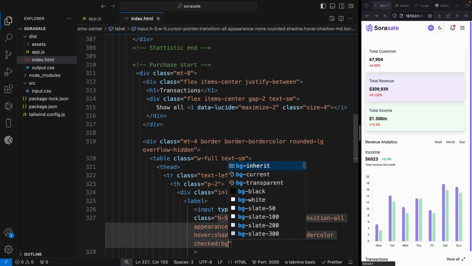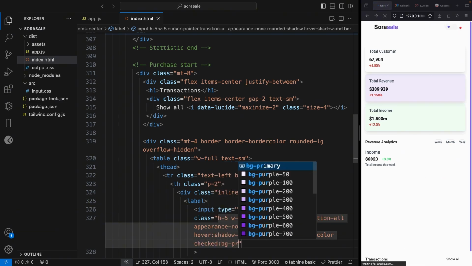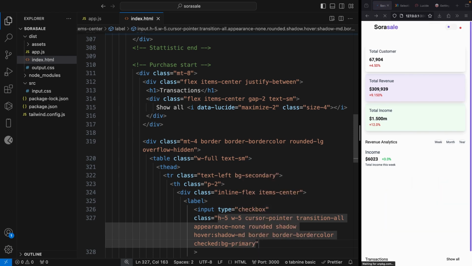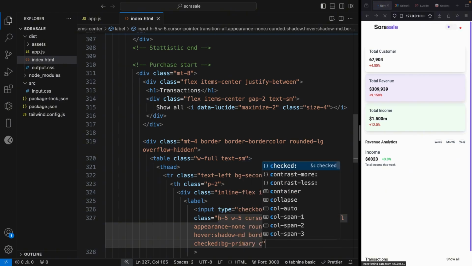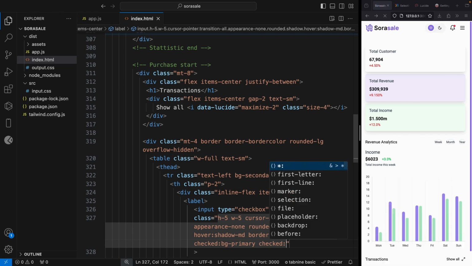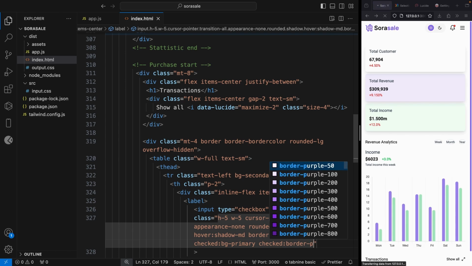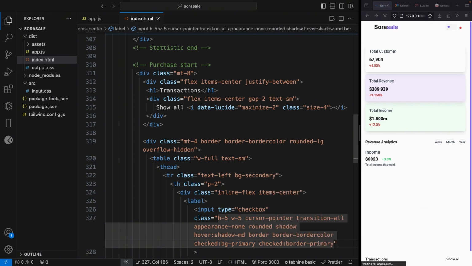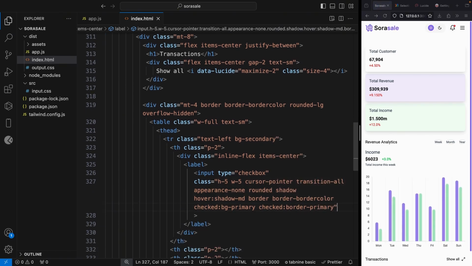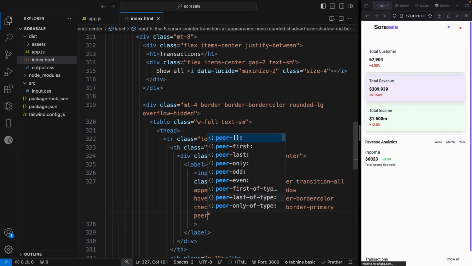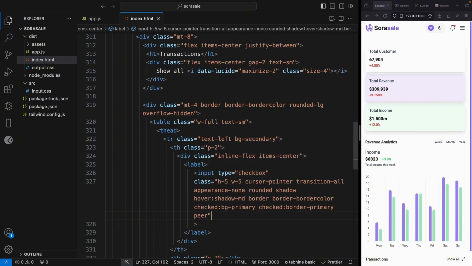I'm going to change it to bg-primary when checked, and also let's change the border color to border-primary, and that is cool. And also, now let's go ahead and add a span here, and then that is cool.